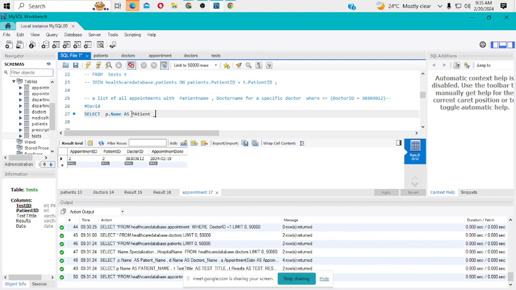Then D dot name as doctor name. Not sure what you have written as your title. Yes, for the doctor, as doctor's name. Okay.